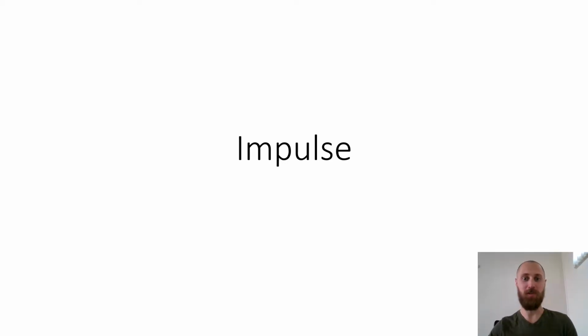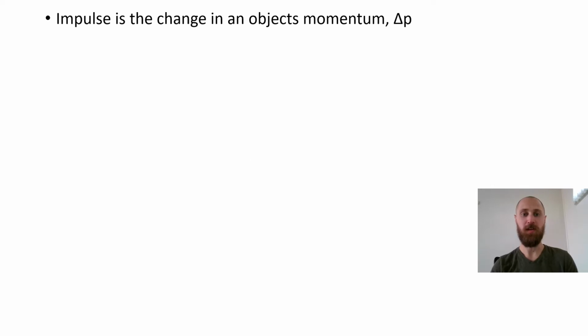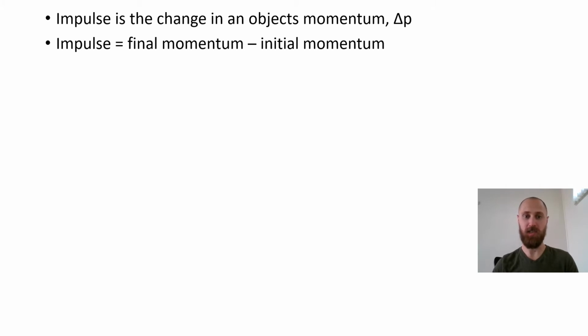Anyway, so we've got today's lesson, which is on impulse. It's going to be something that's not too tricky once you get your head around it, because it's just building on stuff we've done already. So all you need to know to start with is impulse is the change in an object's momentum. It's a word that we don't just call change in momentum, we just give it that special name, impulse. So the impulse is just the final momentum of an object take away its initial momentum. We show impulse with a big capital letter I. So the impulse is equal to momentum final, PF, take away momentum initial, PI.